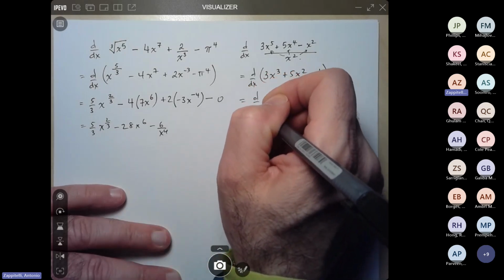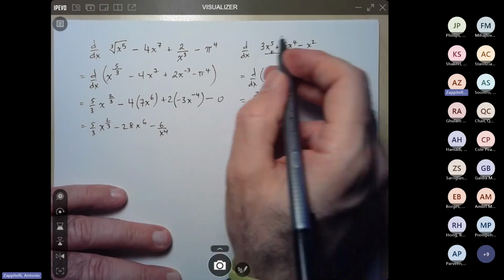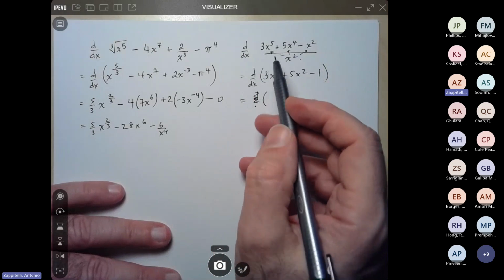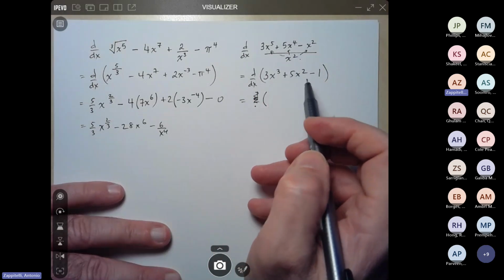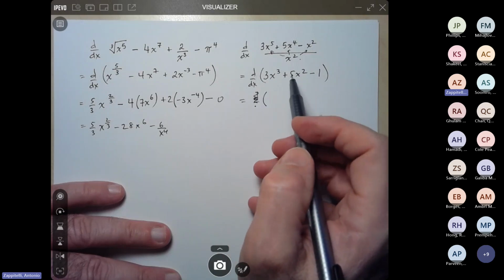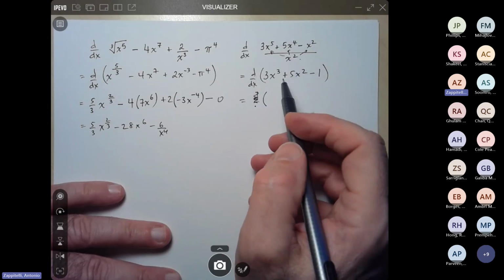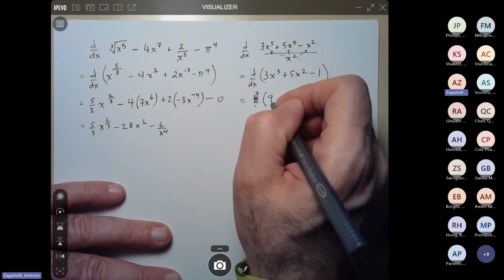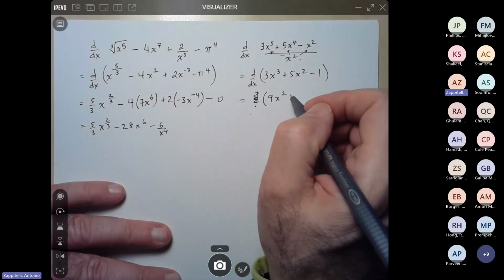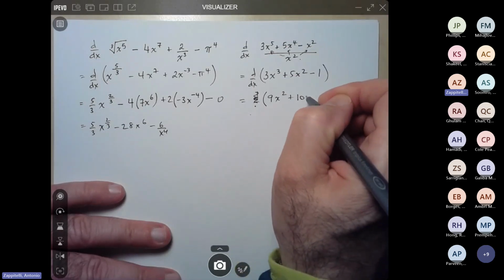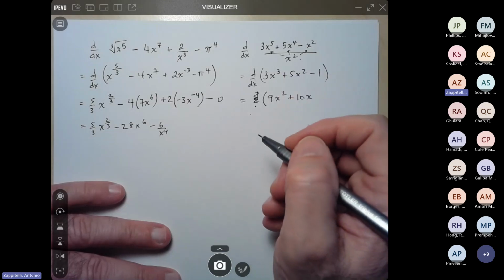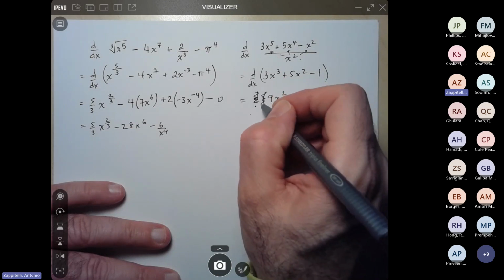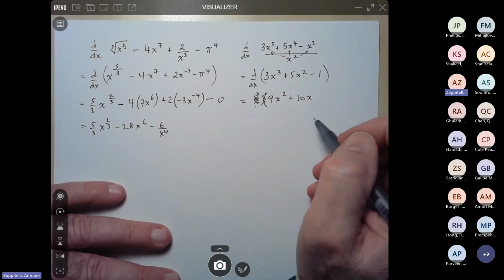Okay, so sometimes it's worth simplifying first before taking the derivative. That's the lesson here: if you see something that can be easily simplified into a simpler expression, it makes way more sense to simplify first and then take the derivative. Because now this is really easy. 3 times 3x squared is just 9x squared. Here, 5 times 2x, 10x. And you see how now I'm doing it all in one step. Slowly you get comfortable doing it in one step. And then here, oh, I don't need the bracket. And then of course the derivative of 1 is just equal to 0.